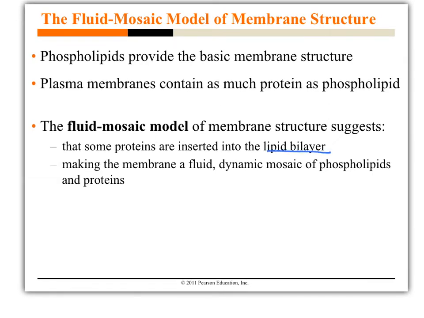So it's not just lipids. We talked about phospholipids, we talked about cholesterol. Yes, those are all lipids, but we also have lots and lots of proteins within our phospholipid membrane for our plasma membranes and all of our membranes and all of our organelles. Remember, not just the plasma membrane, but all the organelles have a fluid mosaic membrane.